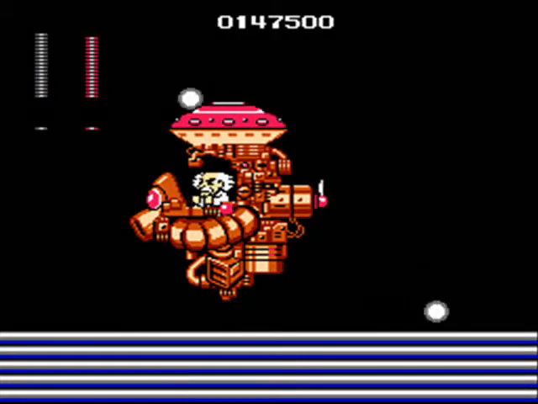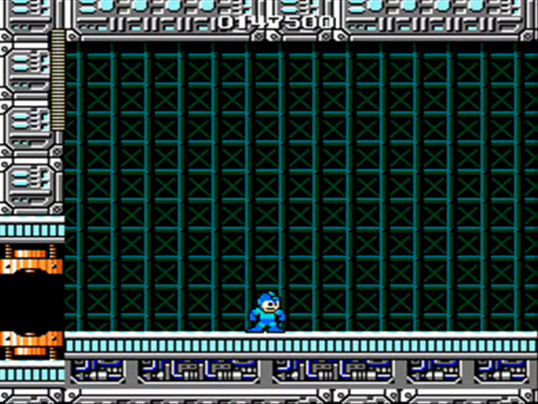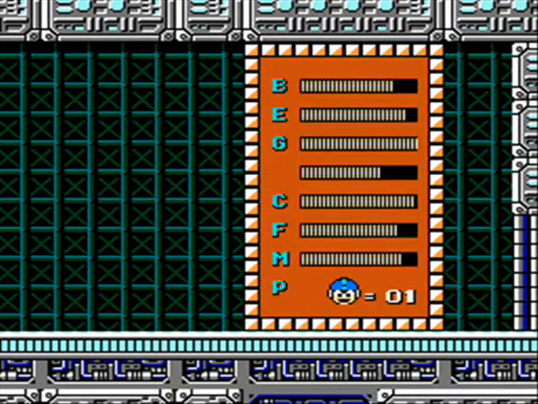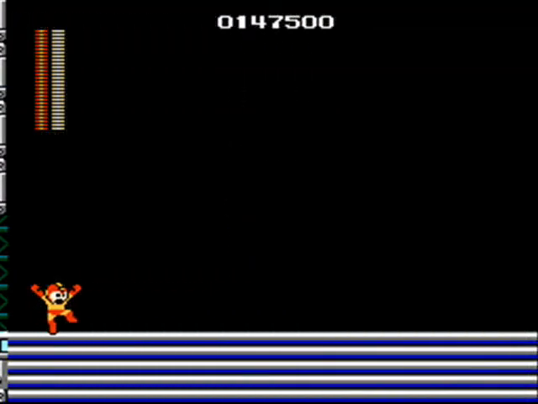Alright, didn't have that much life, didn't notice. But yeah, people usually use the elect shot, but it's a lot better hitting him with the Cutman weapon, because it makes you look a little bit more badass at the same time. His attacks in the second stage are very easy to read, so there's really no need to worry.